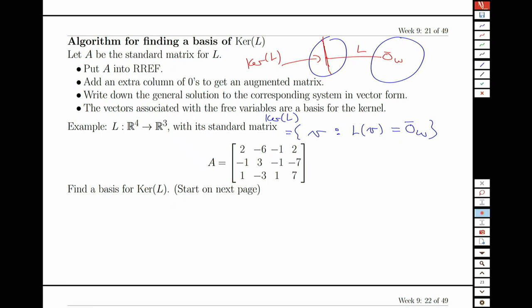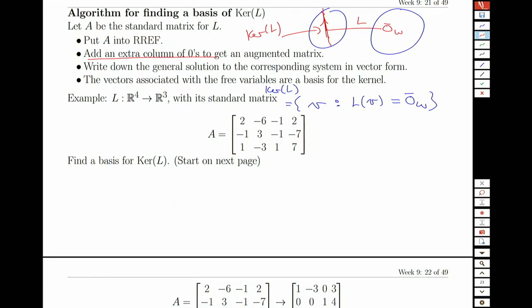This one's going to look more complicated, but it turns out not to be actually that bad in actual steps. It is longer than the image one, that is for sure, though. The plus side is that if we want to find a basis, in other words, what's one building block vector or two or three building block vectors for this kernel? Well, the first thing we're going to do is put our matrix into its RREF, just like we did for the image. So you can imagine a midterm or final question which is like, hey, find the basis for the image, find the basis for the kernel. Step one for both of them is get the reduced row echelon form. All right, then we're going to do this other stuff. We'll get to that as we walk through it.